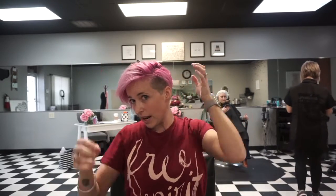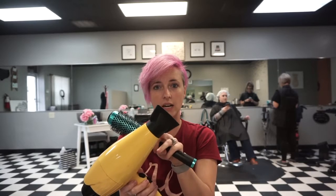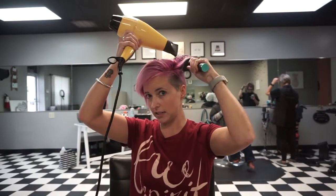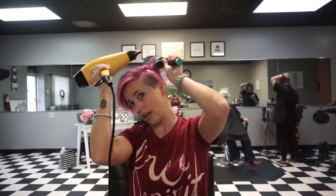I'll clip some of it out of my way and I typically start in this area right here. I'll use this smaller brush because the length of the hair will wrap around it and give it volume. This is called a concentrator — it concentrates on the area that you're working on. If you don't have the concentrator on the blow dryer and it's just open, it's going to blow dry your hair everywhere. We use them in the salon to keep the hair from blowing everywhere so we don't have to fight it. When I'm at home I don't keep a concentrator on there because I feel like it's too long. I take the brush going away from my scalp and up, and you can see that it gives me volume right there.